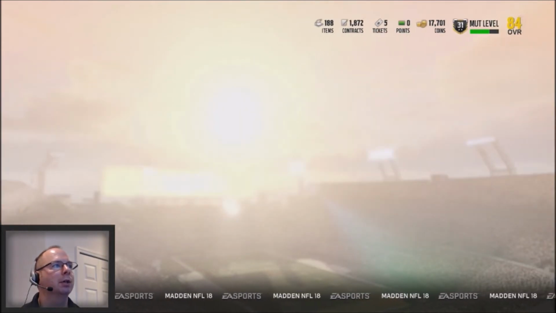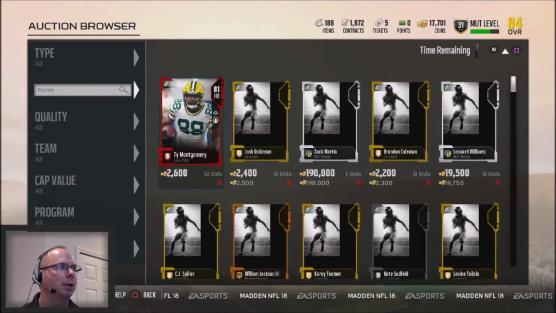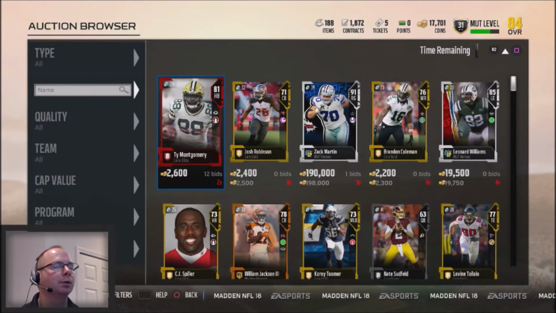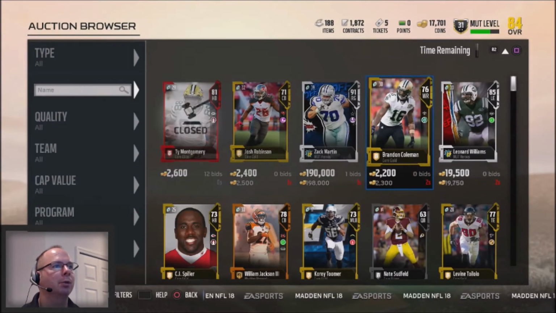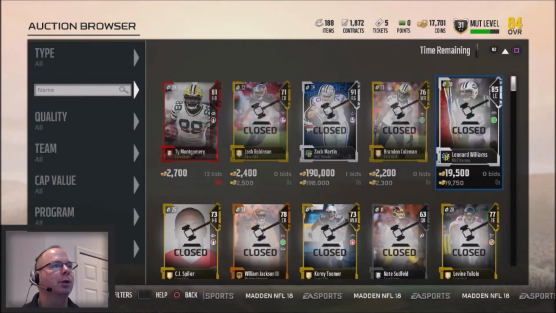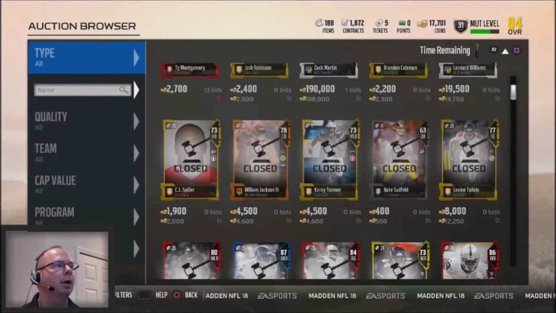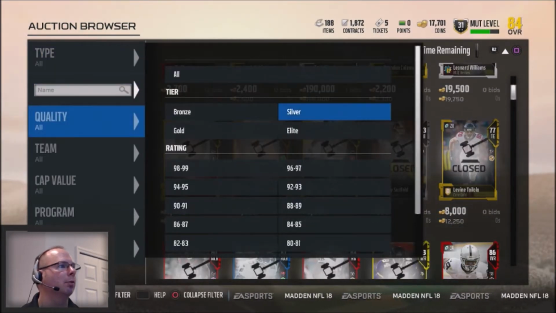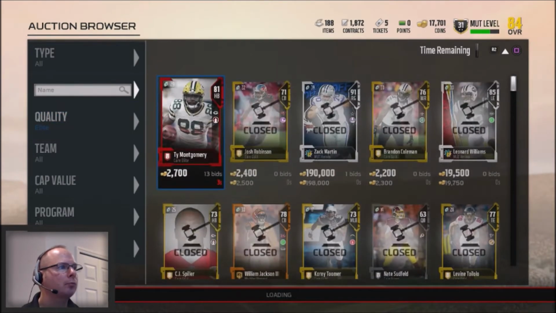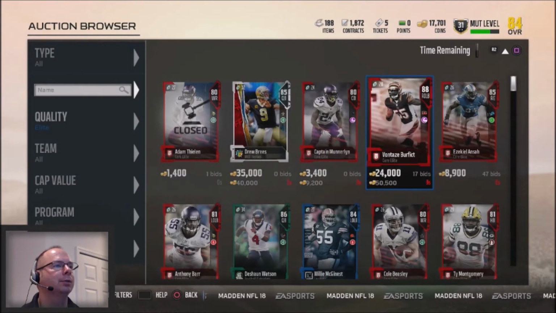What I can do is I can go onto the auction market by clicking onto that, and I can improve my players by purchasing these players with coins. So as you can see right here, I can't get this Leonard Williams because he's 19,000. I only have 17,000 coins. But if you go ahead and switch up your quality, you can get better players and add them to your team fairly easy just by going ahead and doing that.